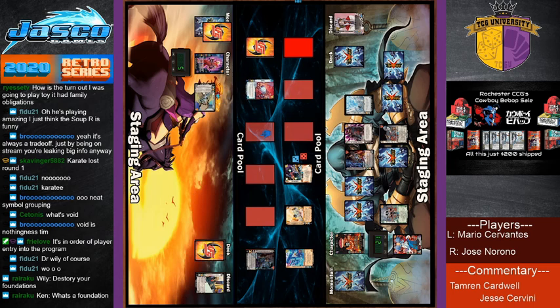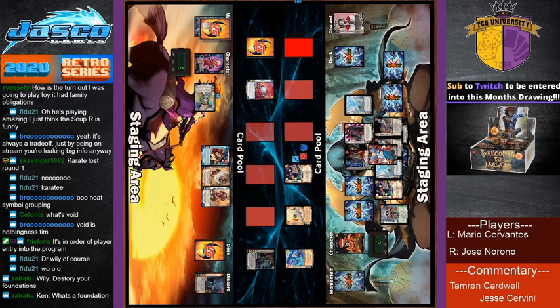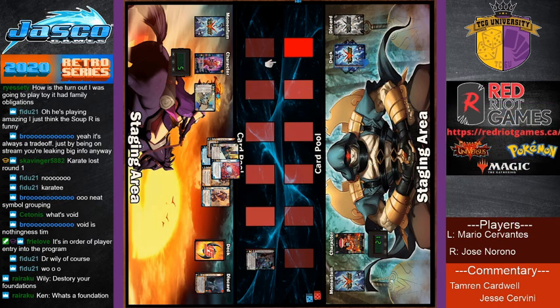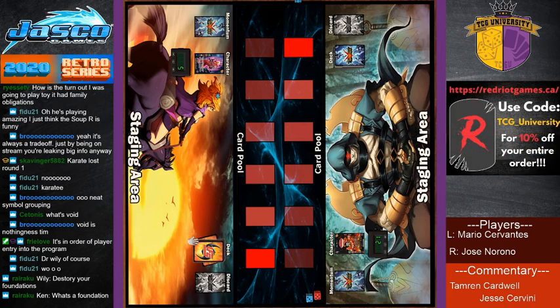He's got the low block. Or is he going to use it to clear his card pool? Yeah, no. We're going to game 3. That was what I expected to see happen here. We're going to go to game 3 and let's see what happens. This last game is for sure going to be decided on whether Kin can kill him before Dr. Wily can stabilize. True.